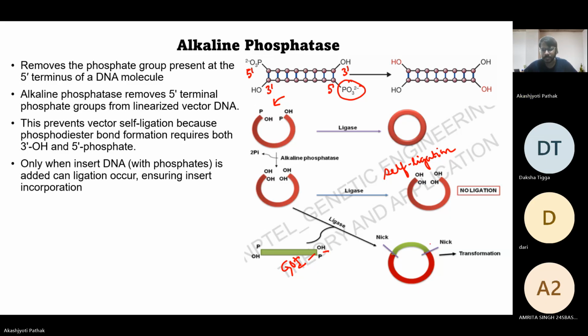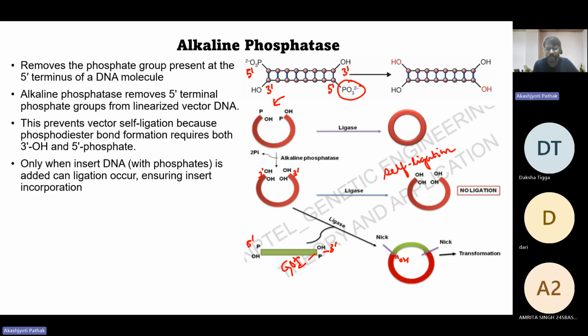One thing to note is that this is 3' OH and this will also be 3' OH. This 5' phosphate and this 3' OH will come together, and your ligase will act on it and seal the end. Similarly here also, but here you will have this OH group present in the insert, and this 3' OH is also present on your vector. So this OH and OH, how will they ligate?